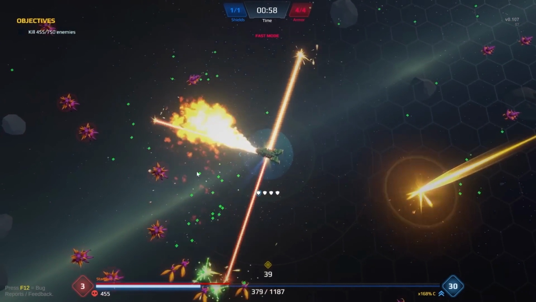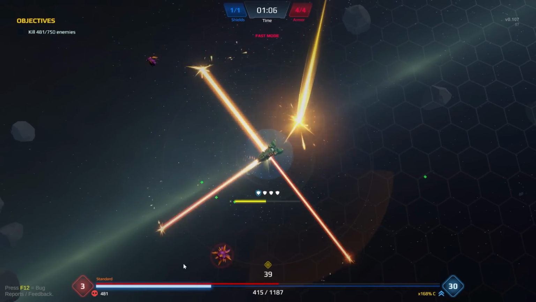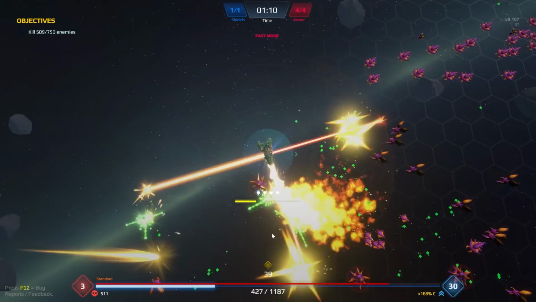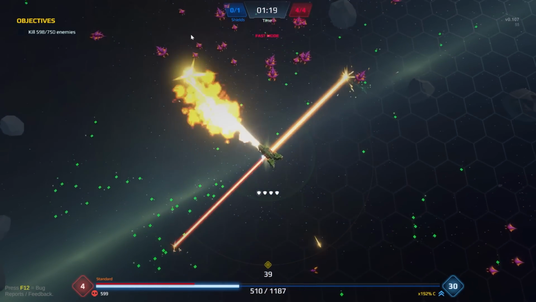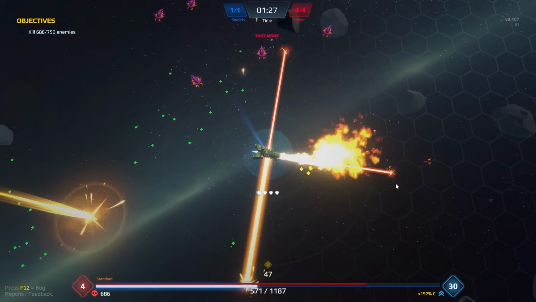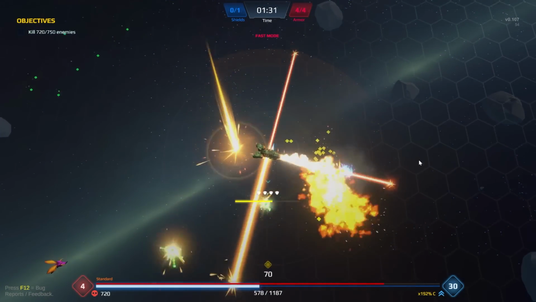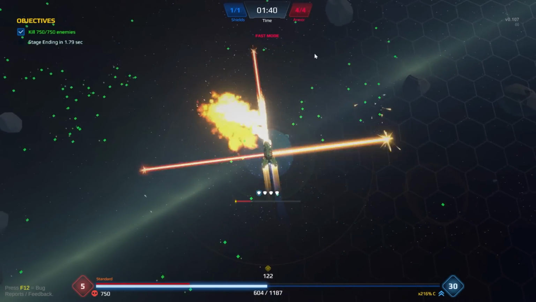Because I do like 50 damage a tick on each of those beams coming out of me. And they're up 100% of the time off the front, and then more or less all the time off the sides. Gonna keep destroying asteroids in hopes that they have what I'm looking for.